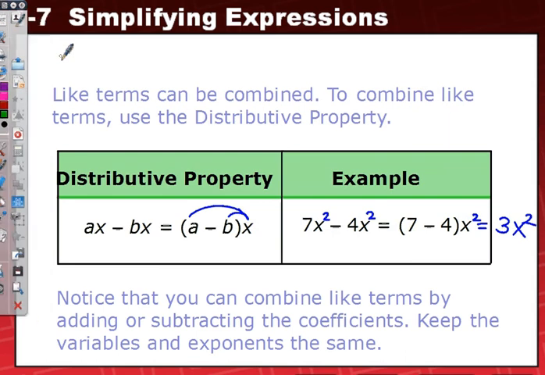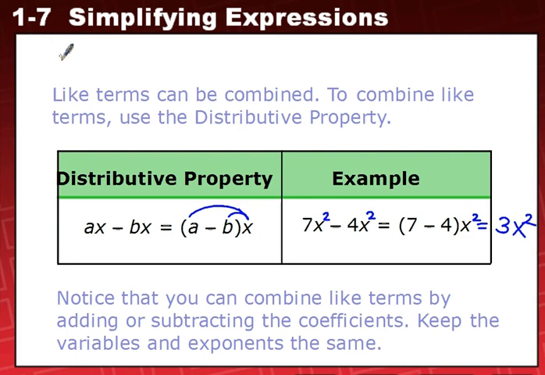Most of the next few slides, you're not going to actually write anything down in your Know It notes. You're just going to be paying attention. If you see examples you'd like to add to your notes on the sides where there aren't other things, feel free. We combine like terms basically by using the distributive property. You might not think of it that way in your head, but that's really what you're doing. You're pulling out the part that's the same, the variable, and adding or subtracting the coefficients that are in front.